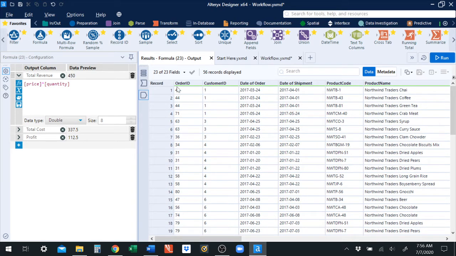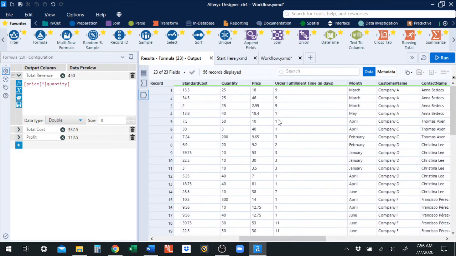71. So these are 2 orders, 44 and 71. The average order fulfillment time should be 9 plus 1 divided by 2. But if we take all 3 of these 9s and say the average is 9 plus 9 plus 9 plus 1 divided by 4, that average is going to be a lot bigger than 9 plus 1 divided by 2. 9 plus 1 divided by 2 is 5.